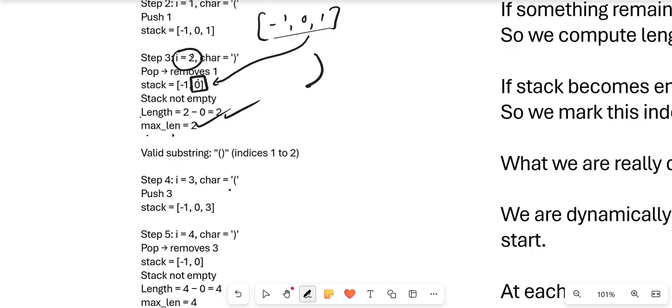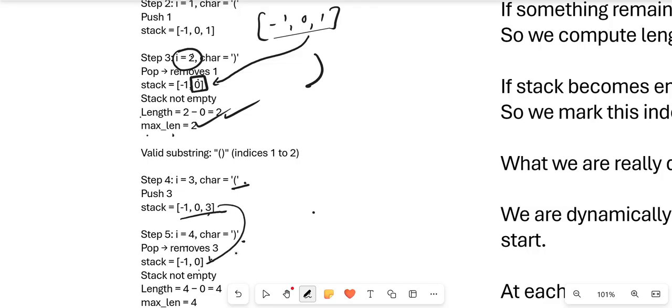Then at i equal to 3, we find an opening bracket. Since we found an opening bracket, we push the index value of this opening bracket to the stack. So we get -1, 0, 3. At i equal to 4, we find a closing bracket, so we pop from the stack. Now our stack becomes -1, 0.